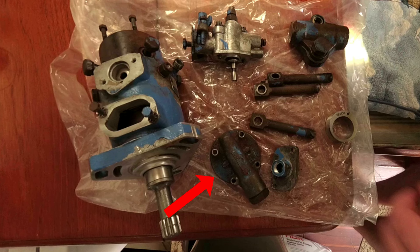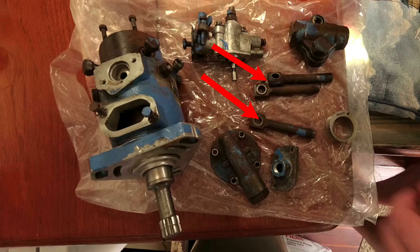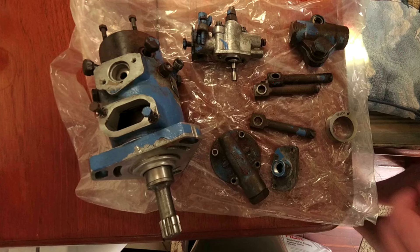This end plate assembly is a fuel inlet and regulator that controls how much diesel can get into the pump. It attaches here to the low pressure transfer pump end of the injector. This is the transfer pump liner that sits inside there. There are also two wiper blades that might come in your rebuild kit that you can replace at this time. These are called banjo outlets — they connect the high-pressure lines from the pump to the injector nozzles on the engine. This is the fuel back connection that allows some fuel to leak past and return to the filter. This is the hydraulic governor; it has the fuel throttle control arm and the fuel shutoff on either side, and an idling screw that can be adjusted to control your engine's idle speed. This is the timing advance control piece — it is where we found we had a diesel leak. Adjusting this can change the timing of your entire pump, so be very careful; if you take this off, put it back exactly as it was.